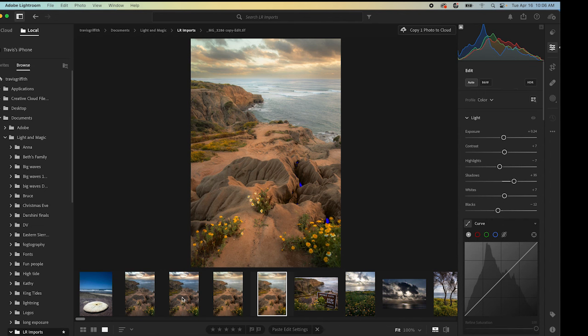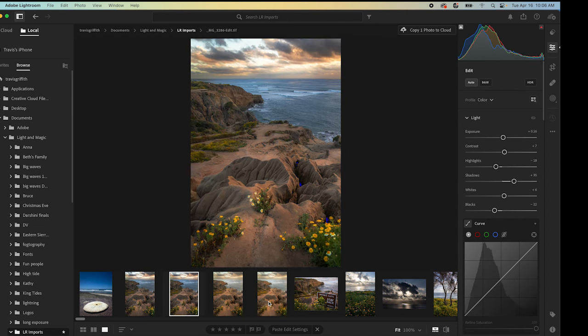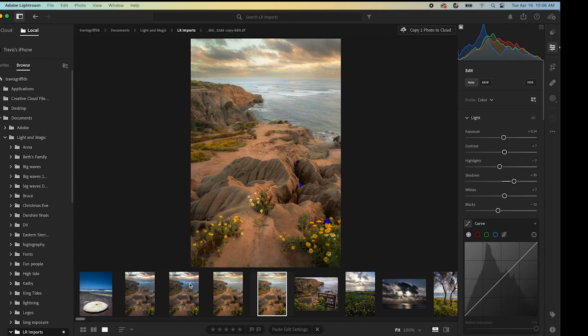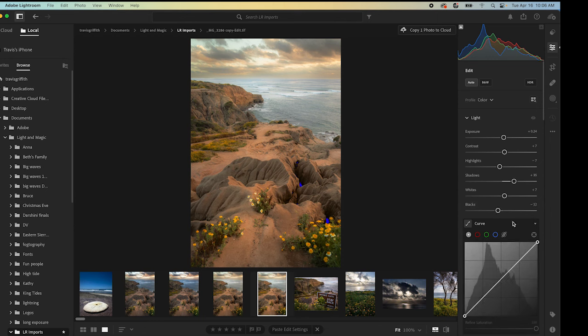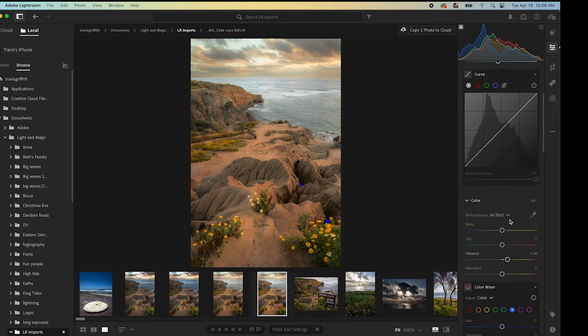Comparing the two edits — this one I warmed up, so it's much warmer; I might prefer that. Note that it's no longer a raw file — it's now a TIFF file because once edited in Photoshop, it saves as TIFF instead of raw. But we could still go in and bring the temperature down if we wanted. I think it looks good where it is. What do you think? Have you done this to your pictures? Would you use this on your photos? Let me know in the comments, and let me know if you'd like to see more tutorials like this.